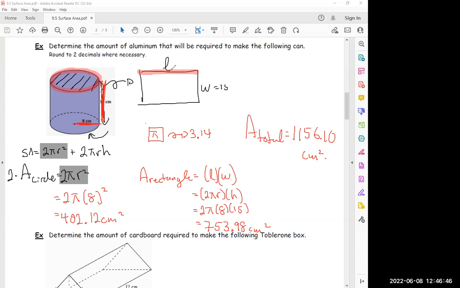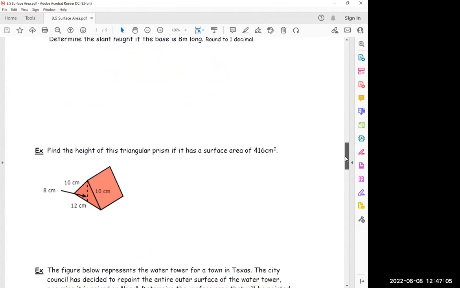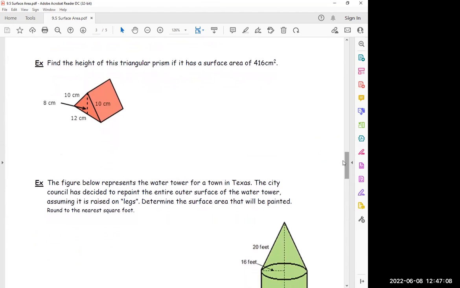Okay. With that said, I am going to challenge you right now and see if you can figure out some harder questions without looking at the formula sheet. I'm going to skip the Toblerone box. Please take a look here. I'm going to ask you, whether individually or in your partners or in groups, to solve for the surface area of this. You might be confused with what I am asking for.